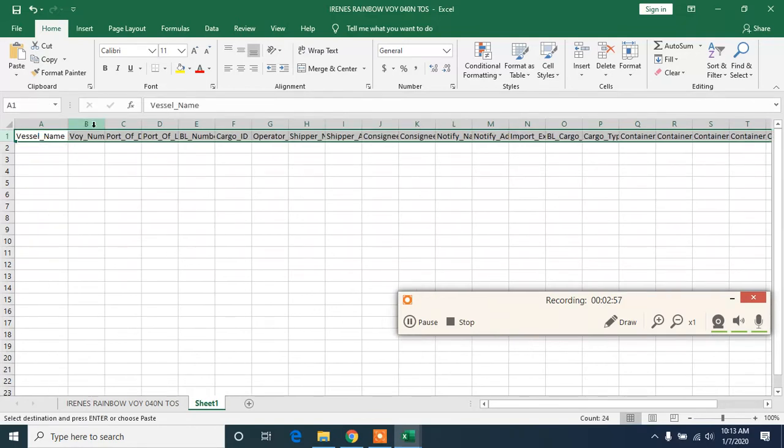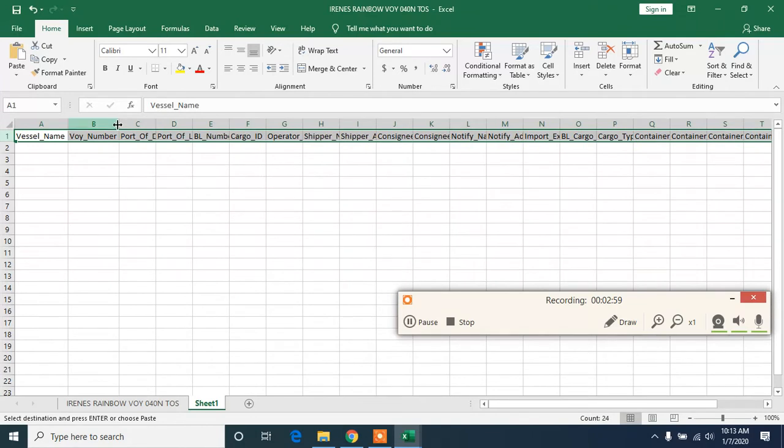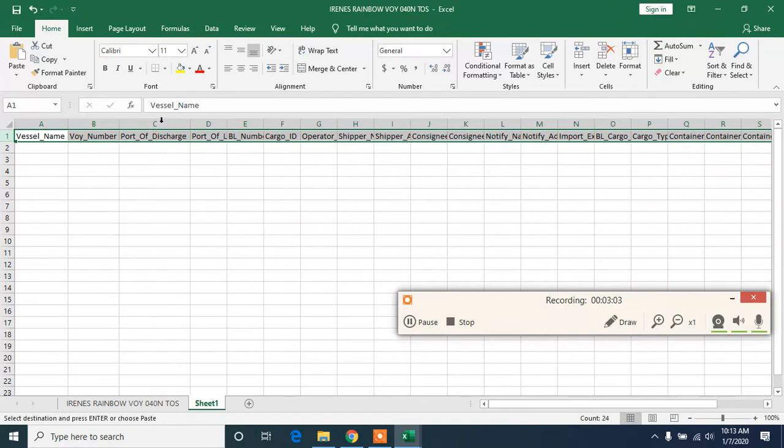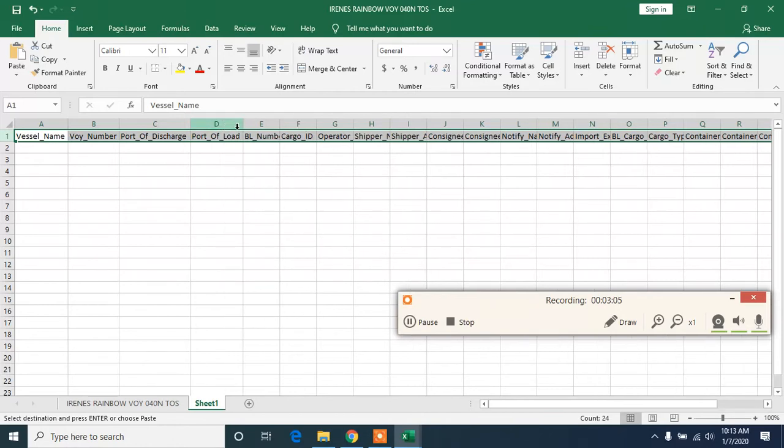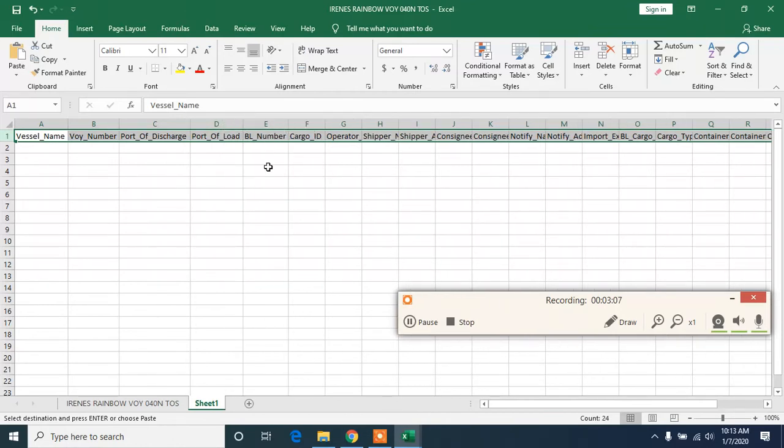So here we have all the headers: the vessel name, the voyage number, the port of discharge, port of load, BA number, cargo ID, and the rest of them in a separate sheet.